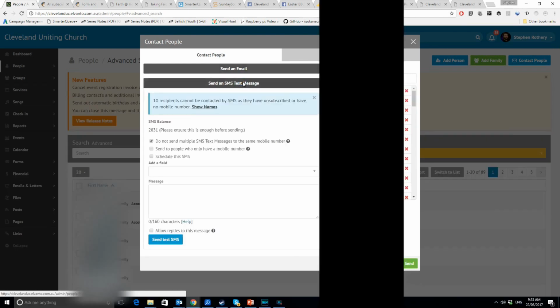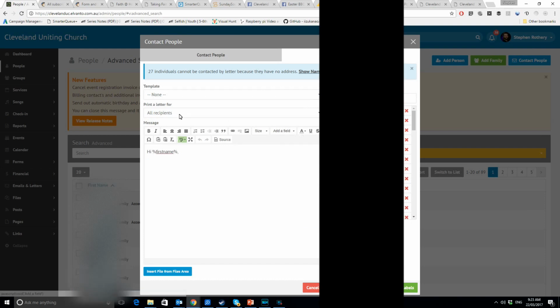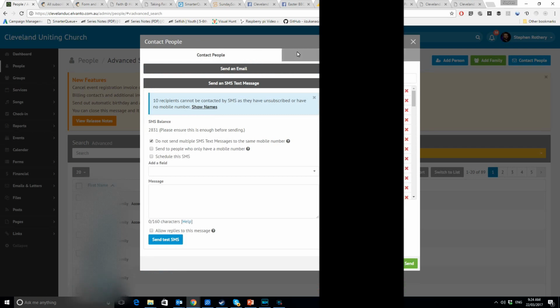So, for example, if we selected show me everyone who's in our 3 morning services, and I want to send them a text, you can do that, and this just connects to SMS broadcast. Or if you want to go old school, you can send a letter. So you can actually say, I want to send a letter for everyone who has only an address. Bam. And it'll actually print out for you little label stickers, and letters and PDFs and stuff that you can just print.